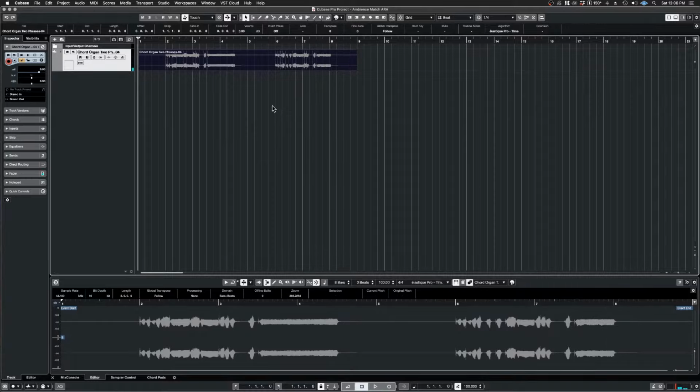So now what we're going to do here is we're going to use ambience match to create the sound of the motor in the silent spaces. And again, I'll point out to you here that at the very ends of the sound, you can hear a fade. Now that fade that you're hearing is not the natural fade of the keyboard.